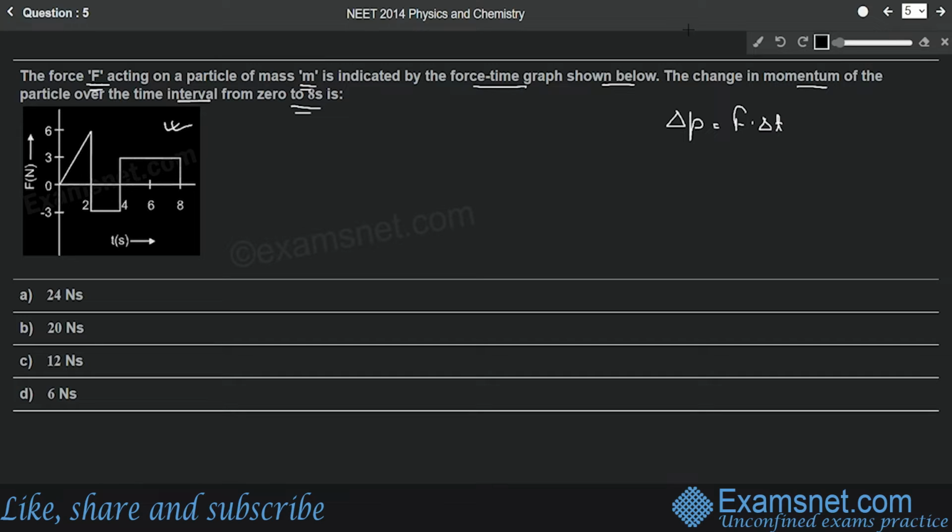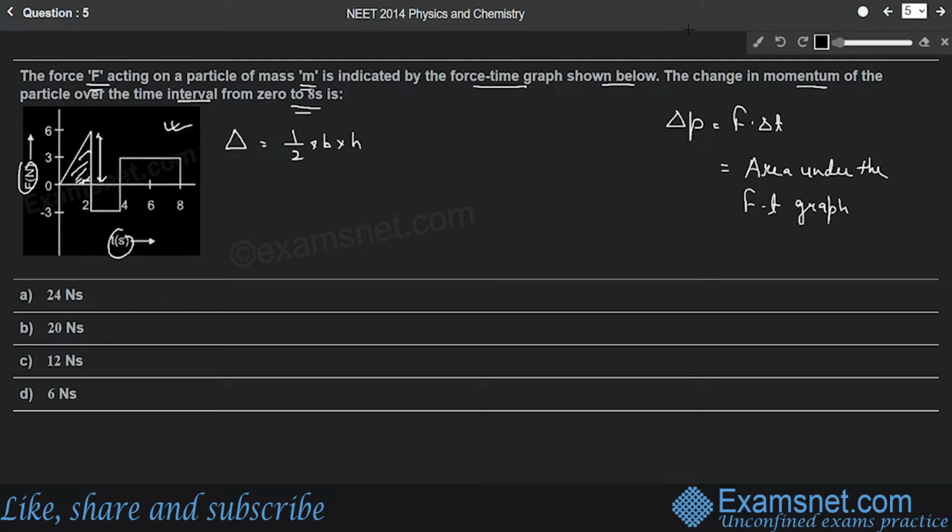So from this F-t graph, force versus time graph, what will be the product of force and time? It will be the total area under the graph. Okay, so it will be the area under the F-t graph, right? Now what will be the total area under the graph? First you can see there is a triangle. Okay, so what will be the area of this triangle? Since this is a right angle triangle, so it will be half into base into height. Okay, and this formula is for all types of triangle, half into base into height, but this is a right angle triangle, so this side is the height.